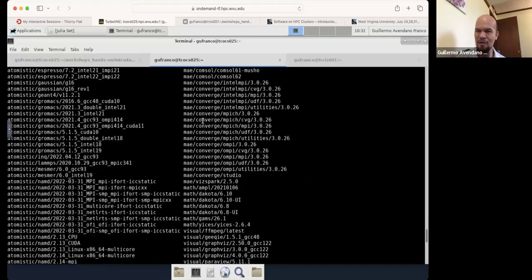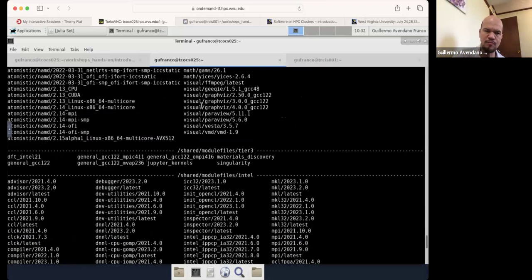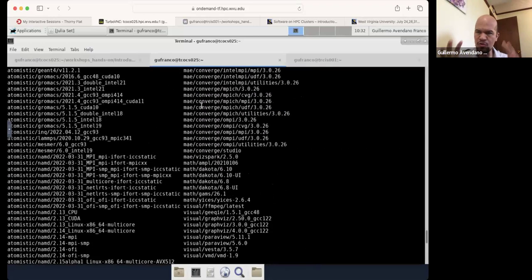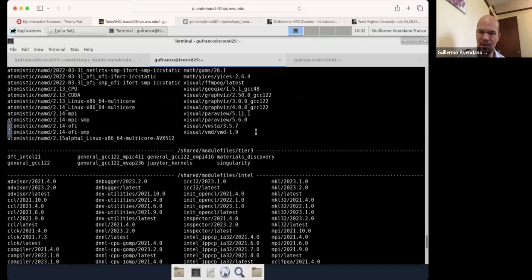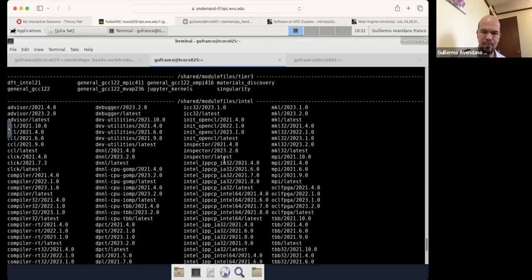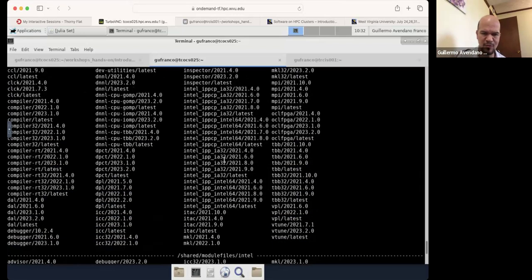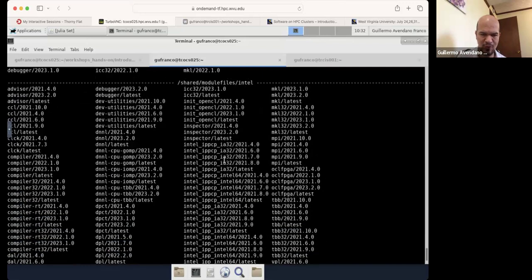Materials engineering are here. Optimization processes, which for business and engineering. So you see all those codes are organized, pretty much served in groups of scientific domains. And finally, here we have various versions of Intel compilers, which are a domain on their own. So we have multiple versions of those.